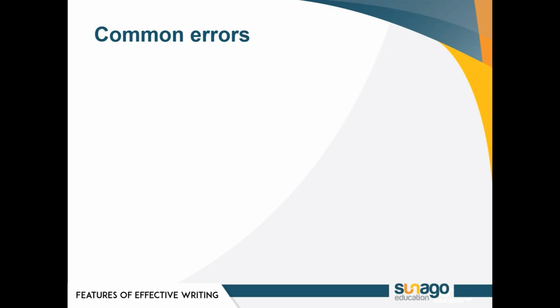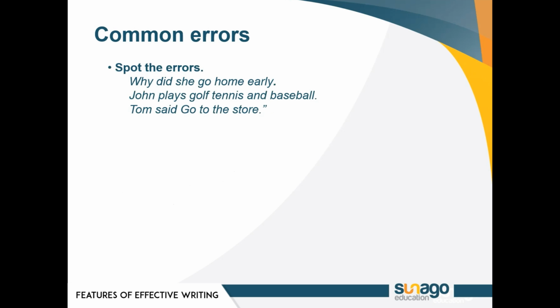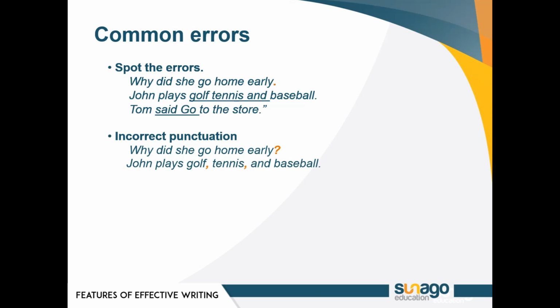Examine these sentences. Spot the errors. Did you find them? Here, as you've noticed, the writer used incorrect punctuation. Always remember to put a question mark after a question. Use commas to separate words and word groups in a simple series of 3 or more items. Use commas and quotation marks to introduce or interrupt direct quotations.